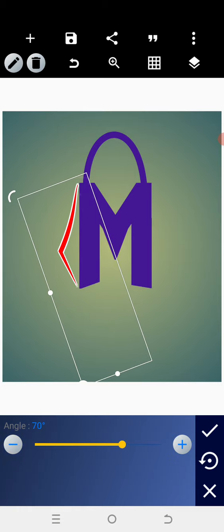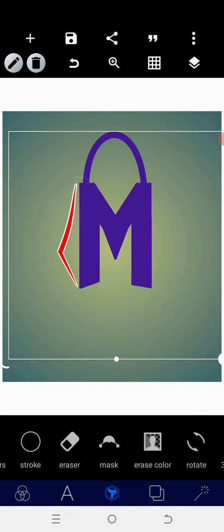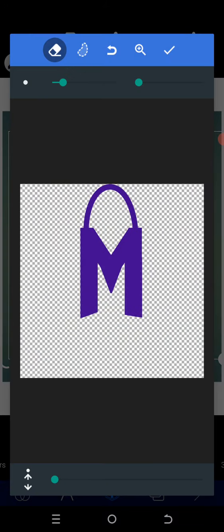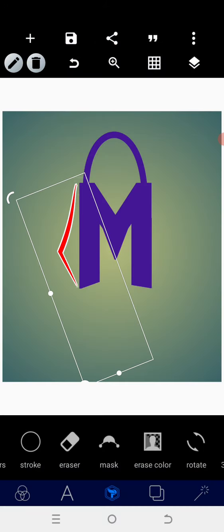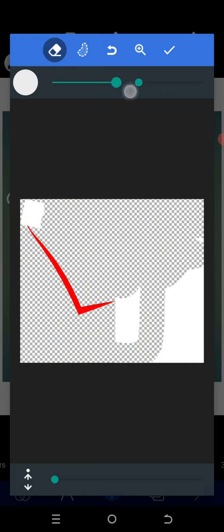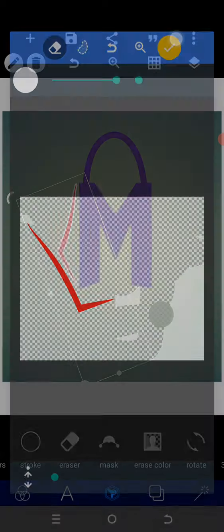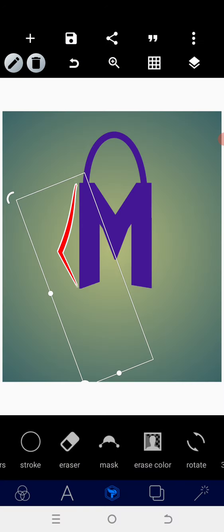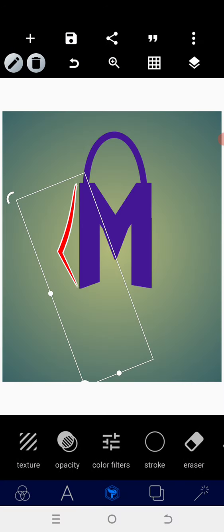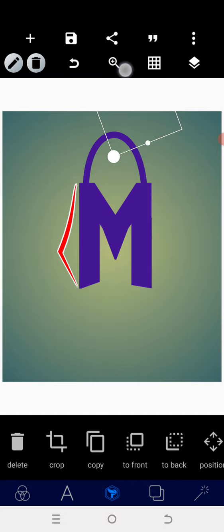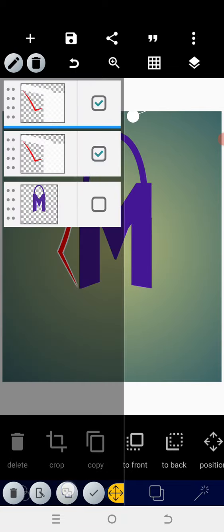Okay, perfect. So everything seems to be cool now, the way it was. And how are we going to do this? After everything has been positioned, I will still go to eraser. I need to erase anything that can serve as a hindrance. Okay, let me still check, and it seems everything is cool. What is the next thing I need to do? I need to copy this, hide it, then merge it together with this.